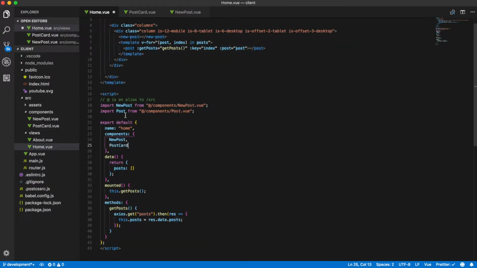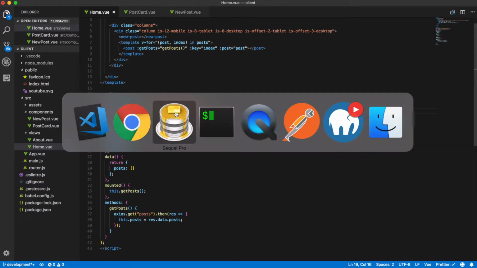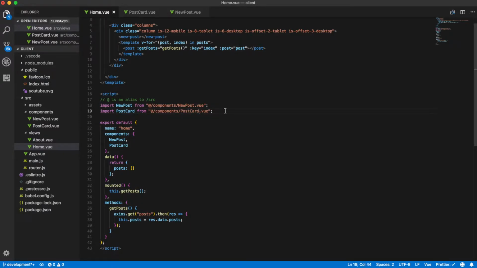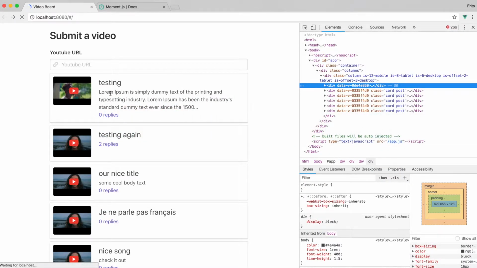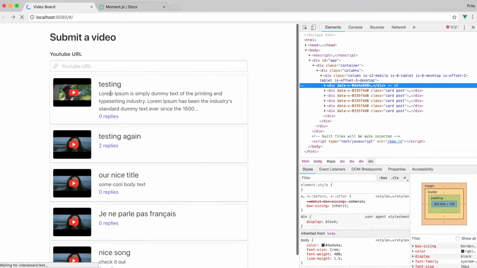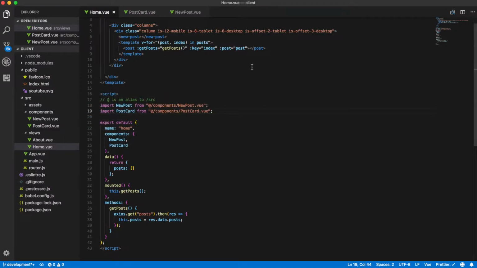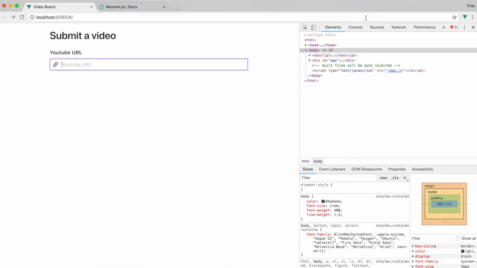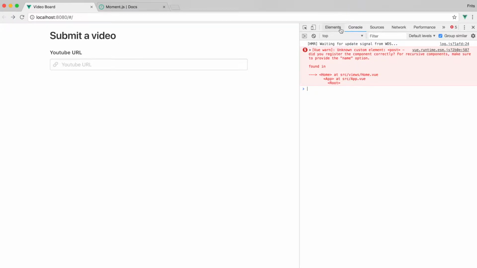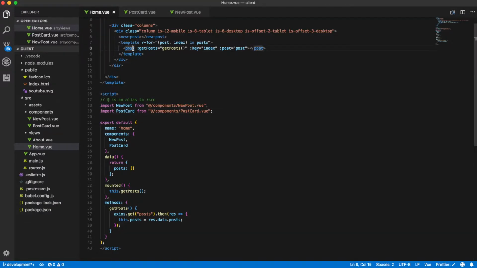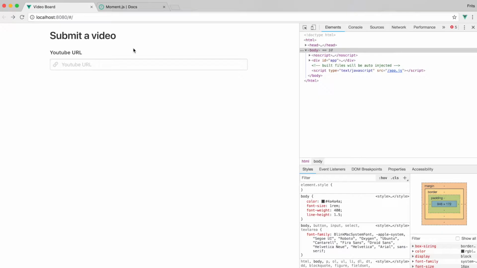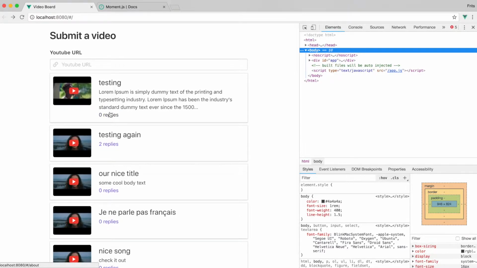So instead of here, you want to say postcard, postcard, and postcard once more. So that should still be working. We have to say postcard in here as well, and then it's working.